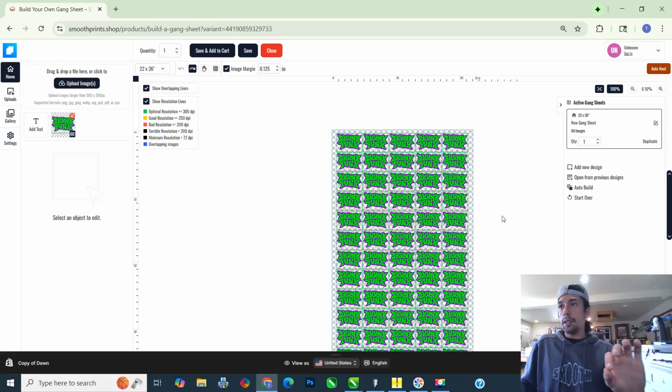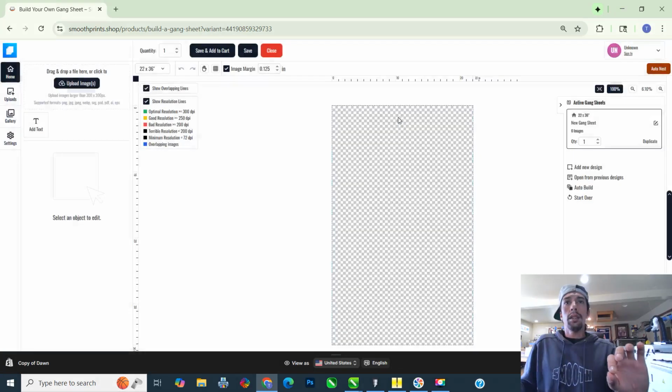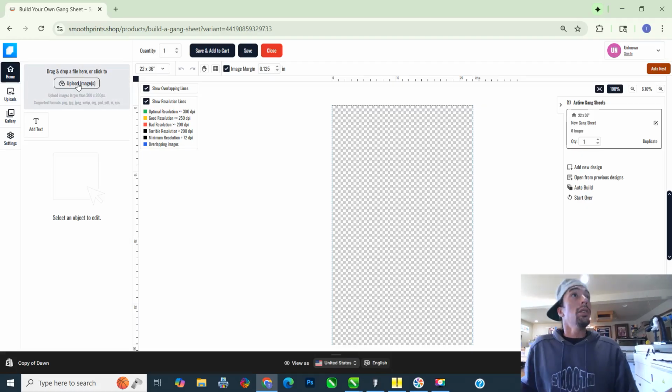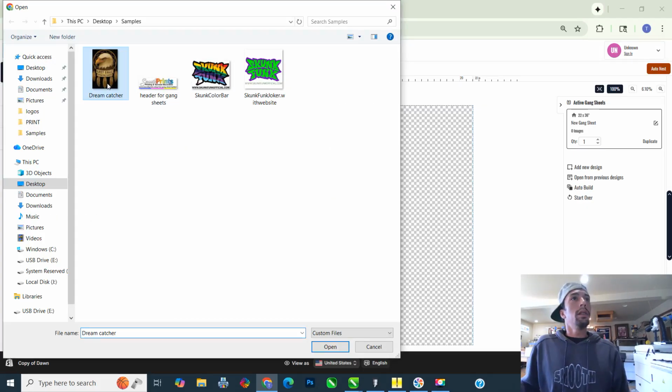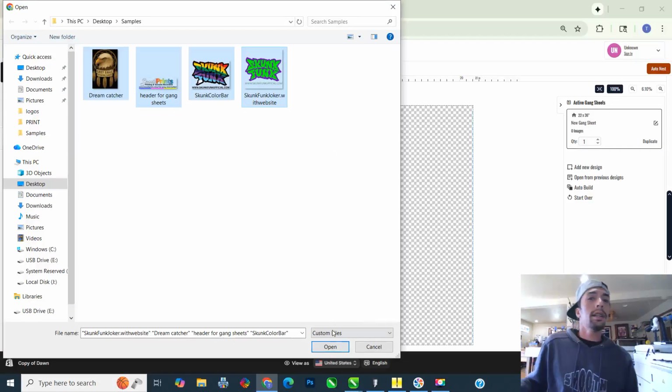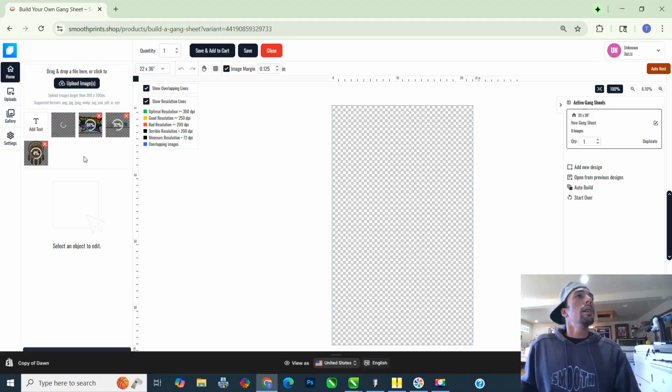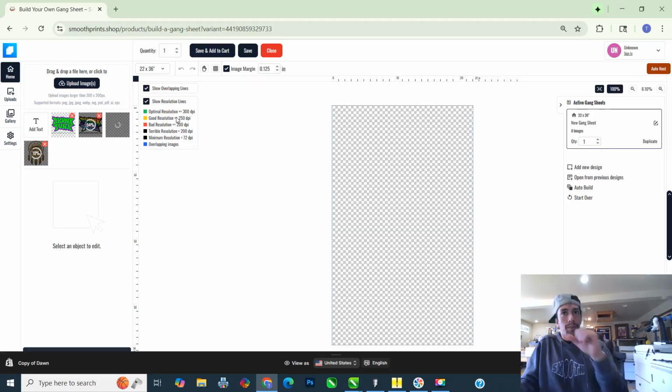I want to show you guys that we can do this with multiple images at multiple sizes. So what we're going to do is select 4 different graphics here and upload those.